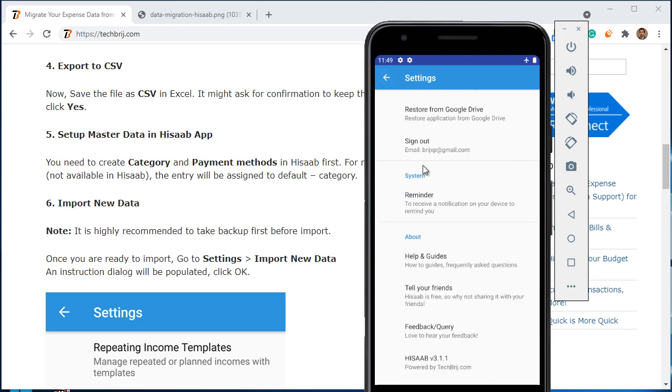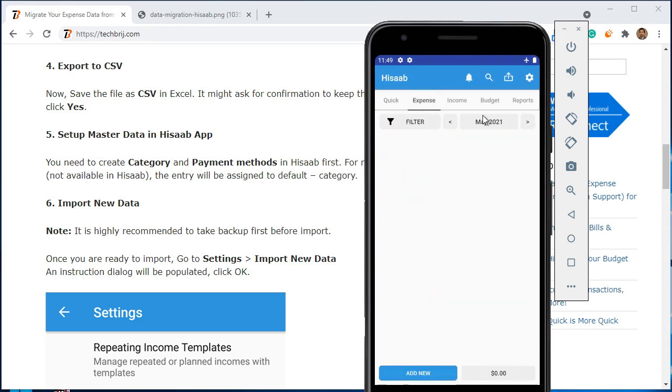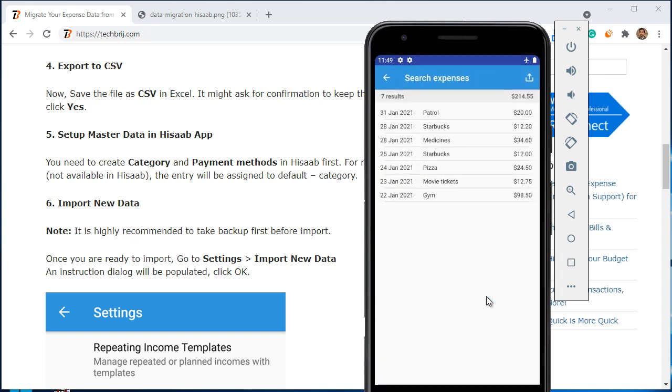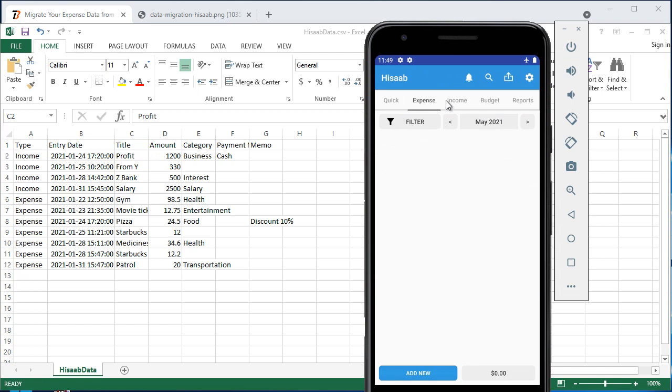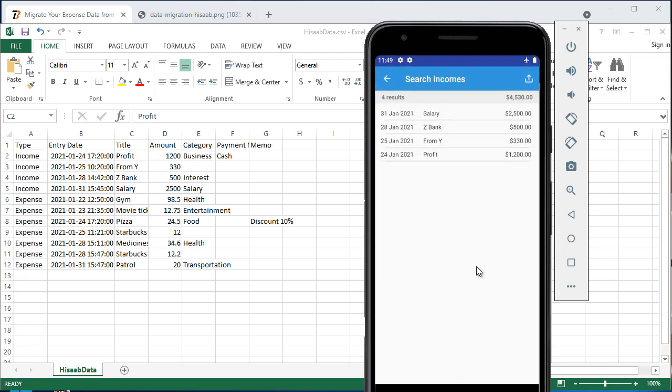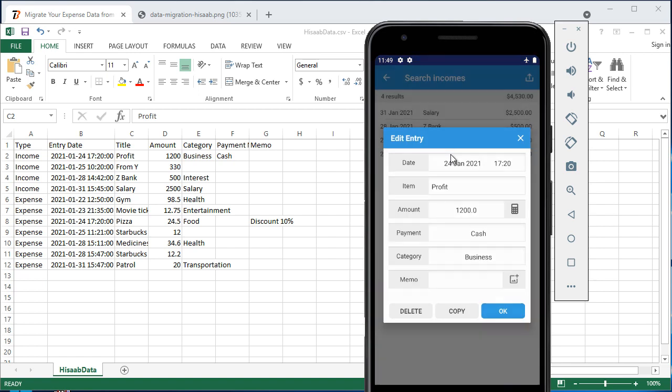Let's check. In expense, we have 7 records, which is expected. In this one we have added the cash payment method additionally. So let's check the income. The title is profit. Here you can see the category is business and payment is cash.